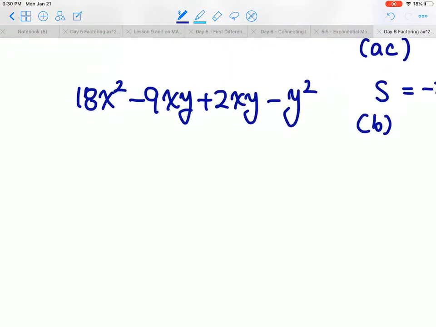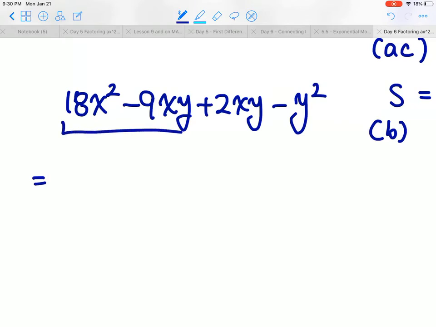Now the rest of the process is basically the same. You pair these two, so then you find the common factor. So 18 and 9, the common factor is 9. The first one has the x squared, second one has the x as well, so it will be just an x. Now the first term does not have y, so y is not part of it. So then we have 9x as the greatest common factor of 18x squared minus 9xy. So then 18x squared divided by 9x is 2x. Then negative 9xy divided by 9x is negative 1y.